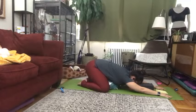Working towards 6 seconds in, 6 seconds out, and with time, you can increase the length of your breath so that in the future, when I say we have 1 minute left, you know approximately how many breaths it takes you to get to the end of a minute. For me, I know that a big pause at the top and the bottom means that, especially if I'm relaxed and enjoying that relaxed breath, I can take about 3 breaths per minute.